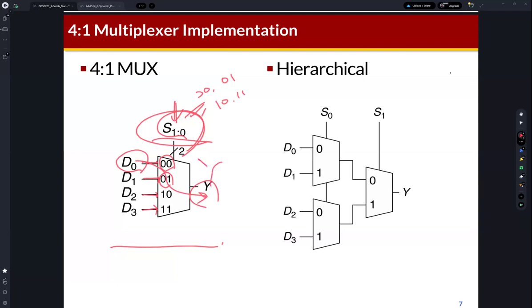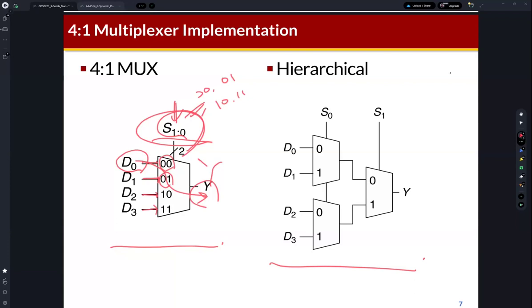Okay, so this is the 4-to-1 multiplexer. And then we can implement this 4-to-1 multiplexer using 2-to-1 multiplexers hierarchically. This is also an example of hierarchical design.